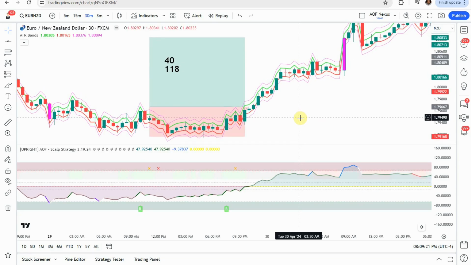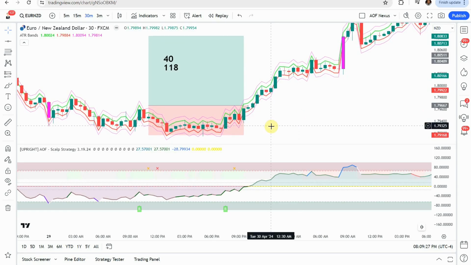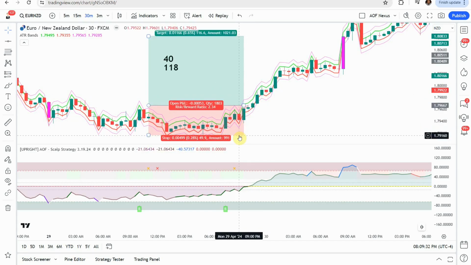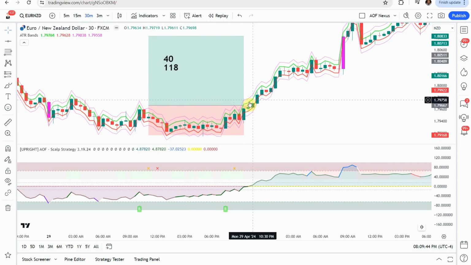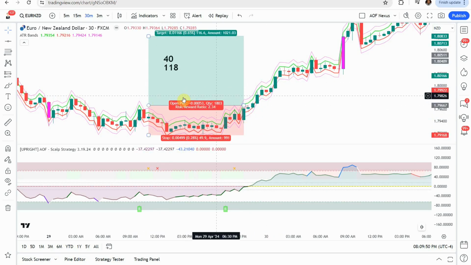And this is going to allow us to maximize the amount of pips or percentages that we can gain from using the strategy. As price moves up, I'm going to trail my stop this distance right here. The distance of this entry to the stop is going to be 49.9 or 28%. I'm going to trail that up as price is moving up. Once the stop is now past our entry and into the green by 5 pips, I'm going to stop moving it, and I'm just going to let this trade play out.